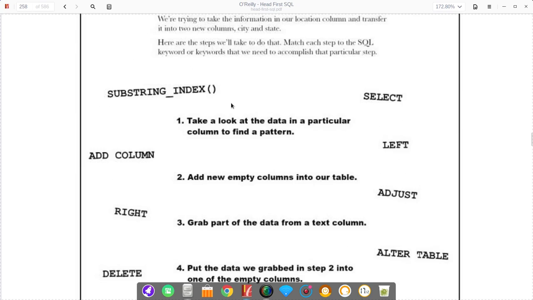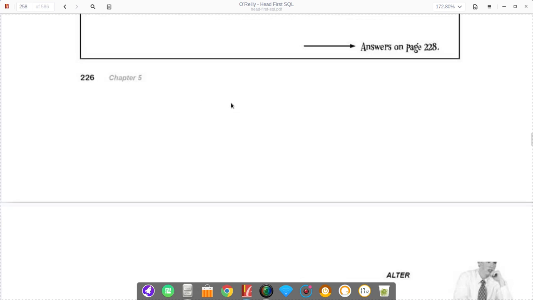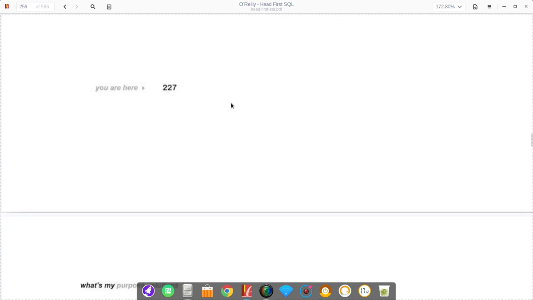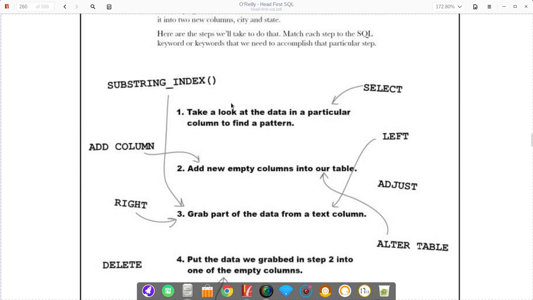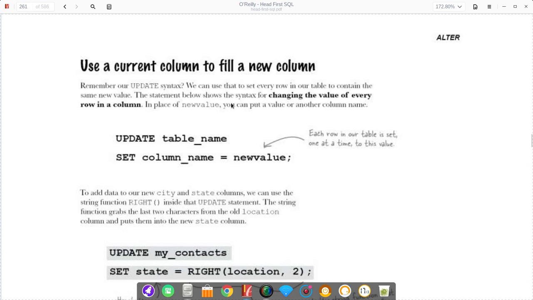And again, I would highly recommend that you do some puzzles like this in the book, just to make sure that you have all of this down, especially these functions and what they actually do. I mean, even I've studied this for a long time, and I forgot exactly what the syntax for substring index was, and so I would highly recommend that you put in some practice with what you think it'll output and what it actually does output.